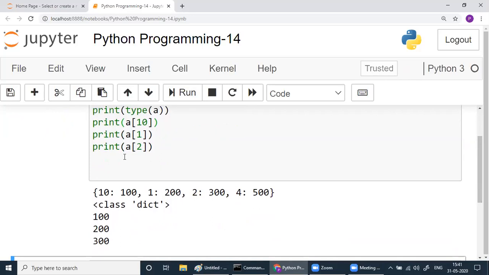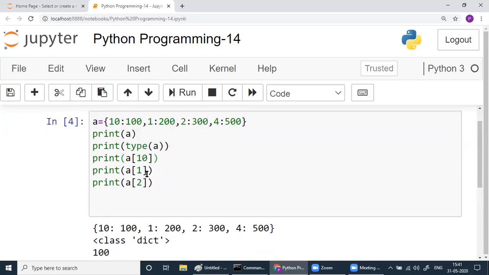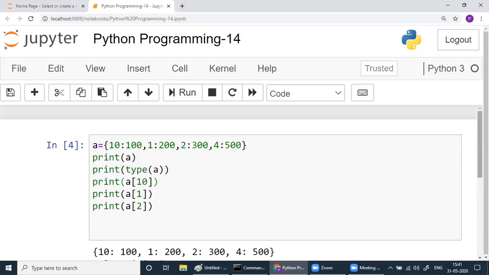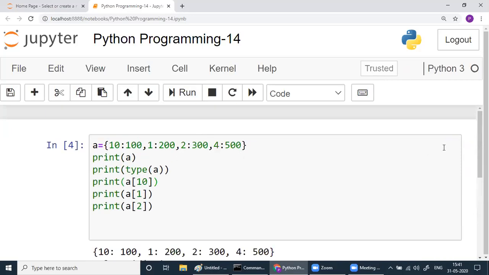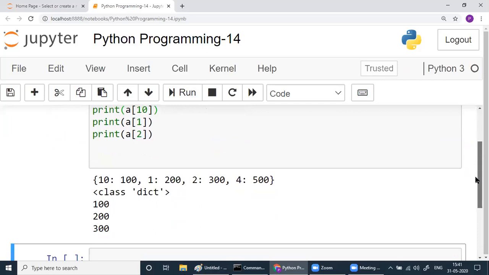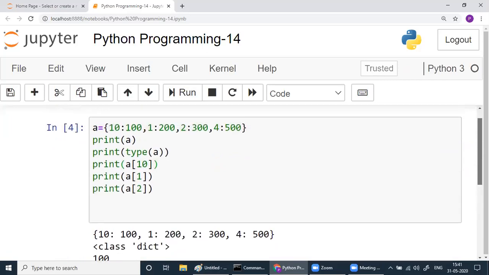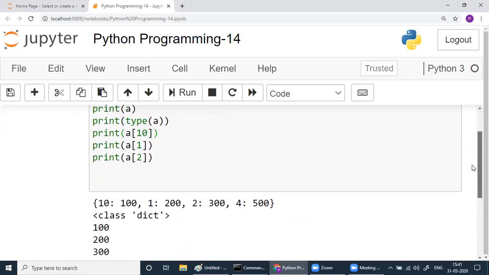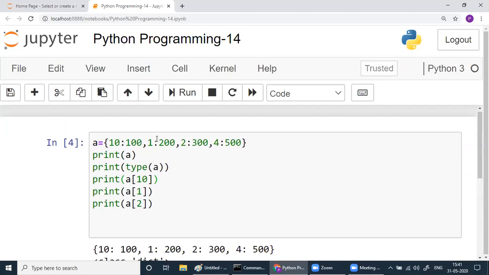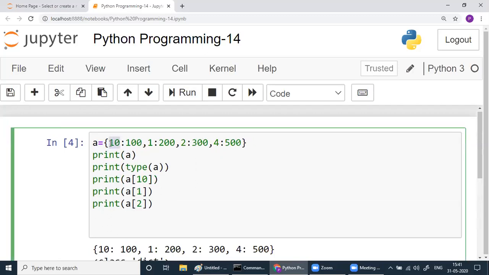A10 is 100, not A0. And A1 is 200. A2 is 300. We have even A4. Okay, but that's fine. We've written 10, 1, 2. So these are keys. How many keys do we have? We have 1, 2, 3, 4 keys. And we have 4 values here.